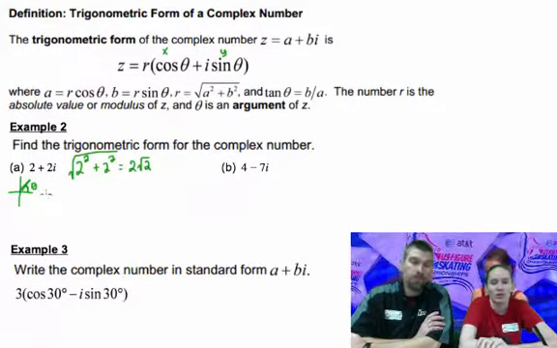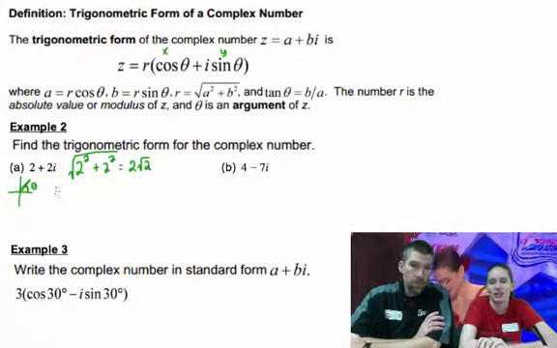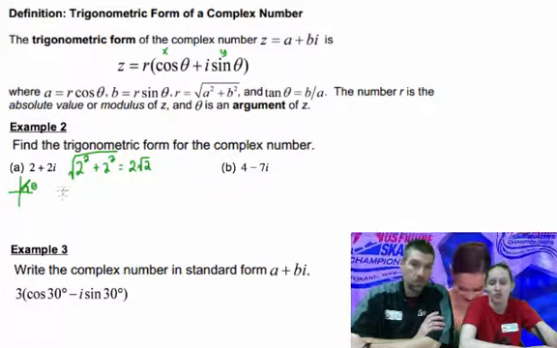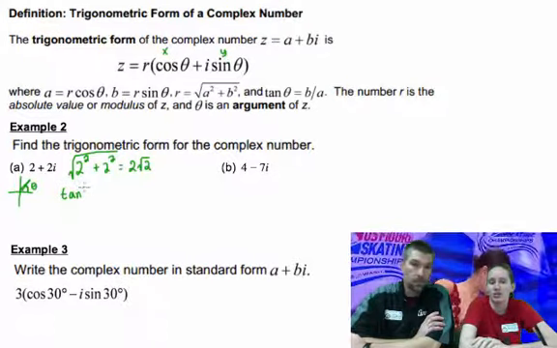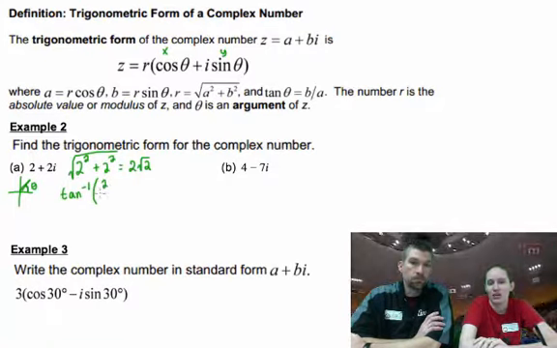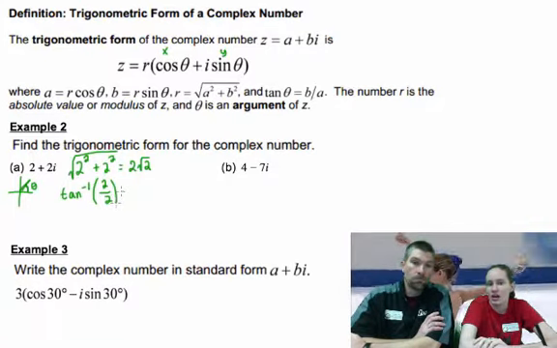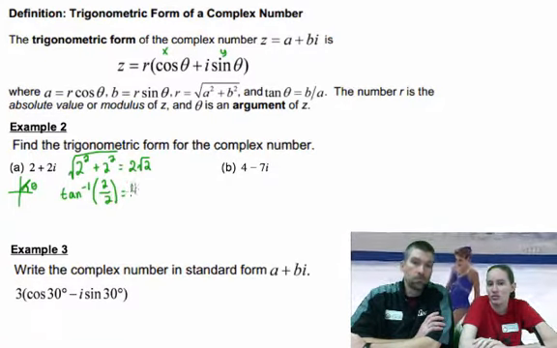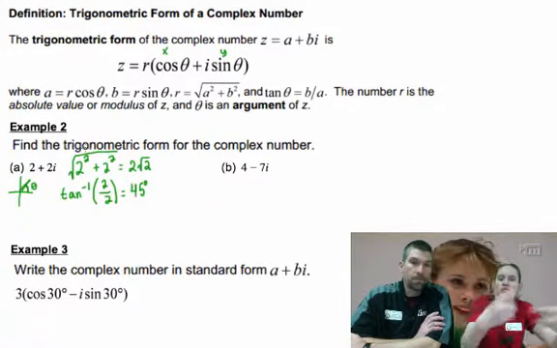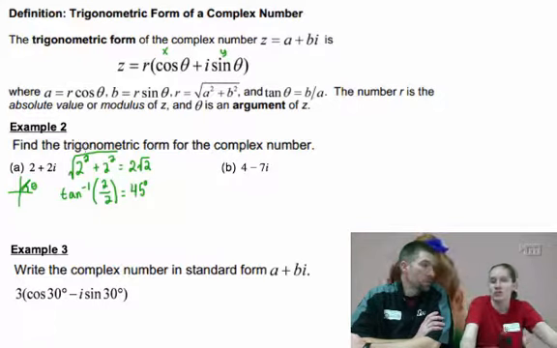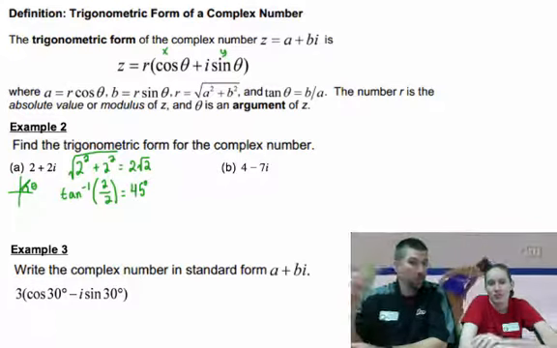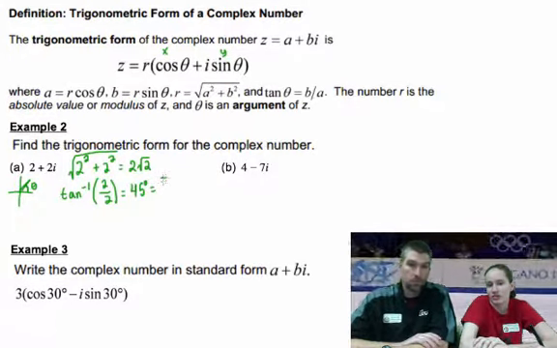If you don't recognize it, when you're doing inverse tangent, put it in degree mode, even though we may want this in radians. Just test it out in degree mode, and it should tell you that's 45 degrees. Hey, that was on our unit circle. If you think about it, 2 over 2 cancels out and gives you 1. What angle gives you a tangent of 1? 45 degrees, and in radians that is pi over 4.